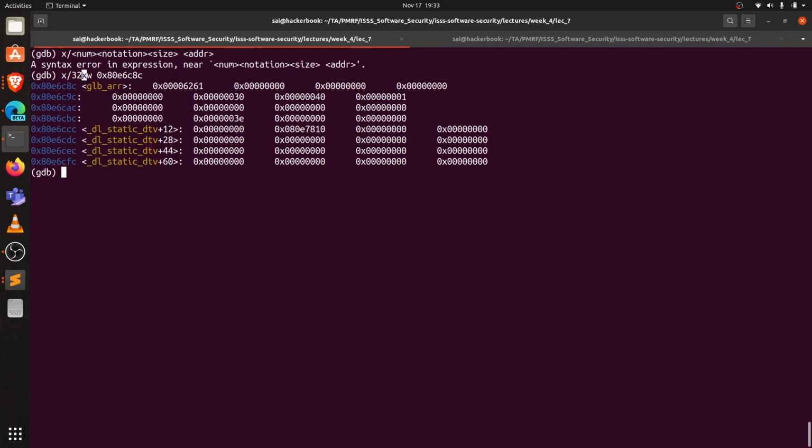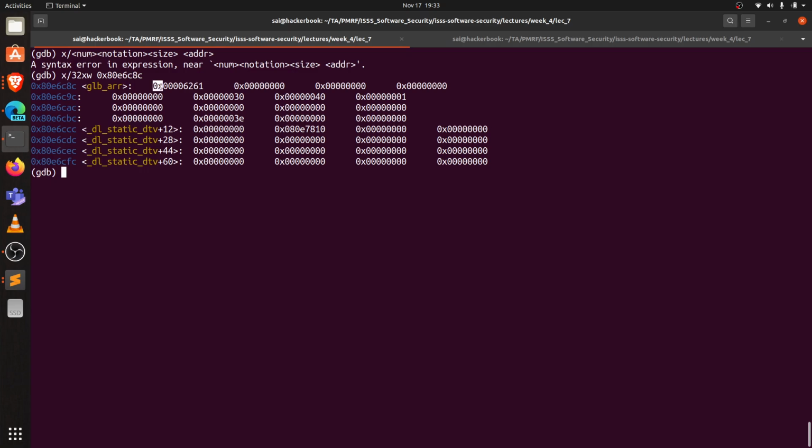X denotes whether I want hexadecimal, decimal or binary form. And W denotes the size of each element. W is word size, which is 4 bytes, 32 bits, right?